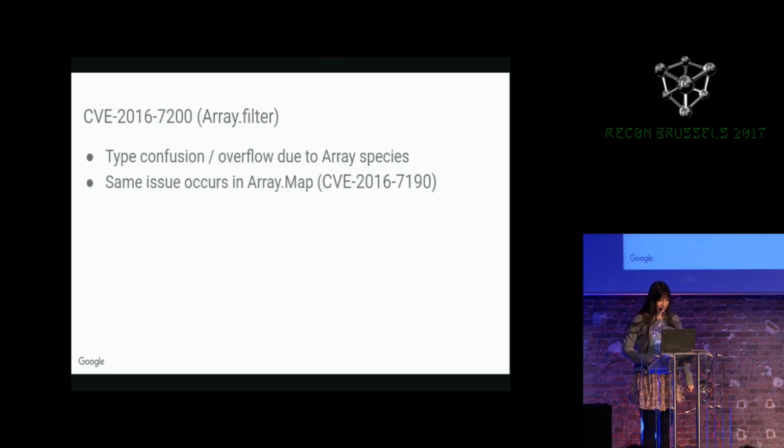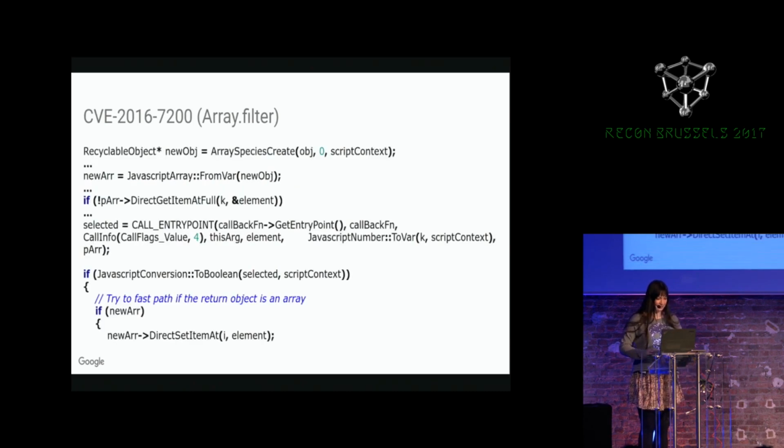So to give an example of how these two things combine to cause bugs, there's this bug, which is in array.filter, and there's a similar one in array.map. So to show how this works in the script engine first, you start off and you want to do this method, which basically runs a function on every item in an array, and then if the function you provided returns true, it goes into the new array, otherwise it does not go into that array.